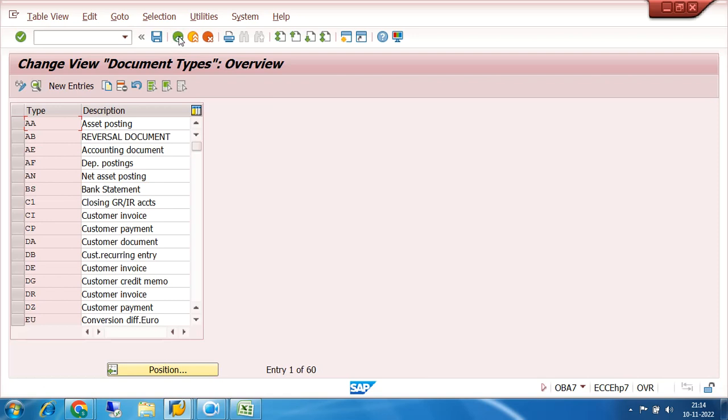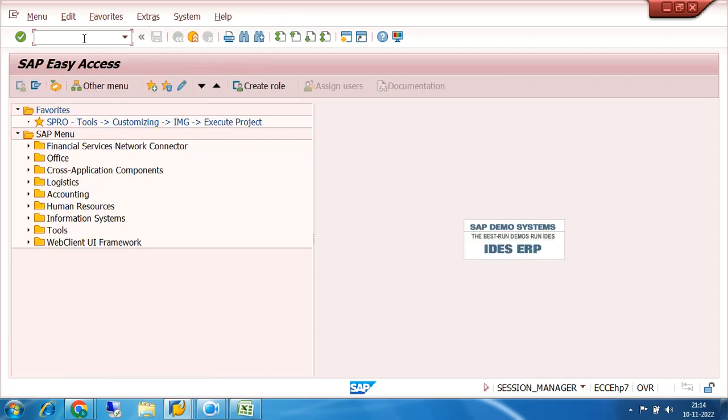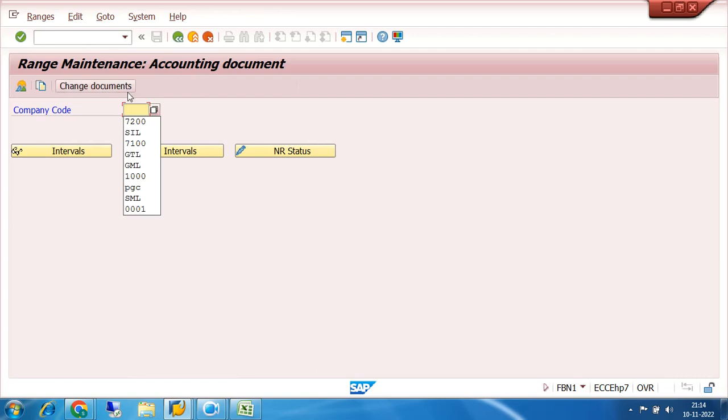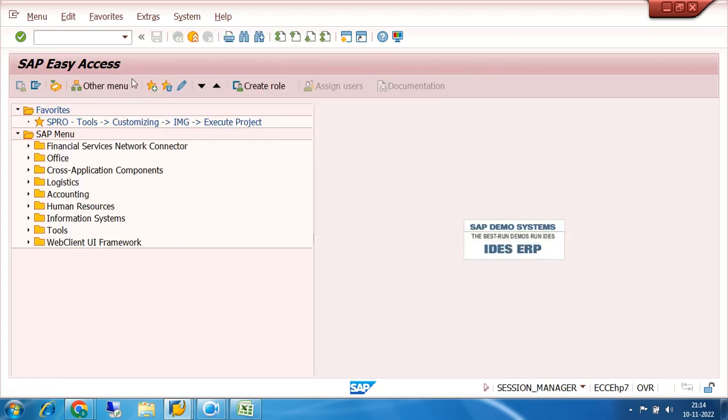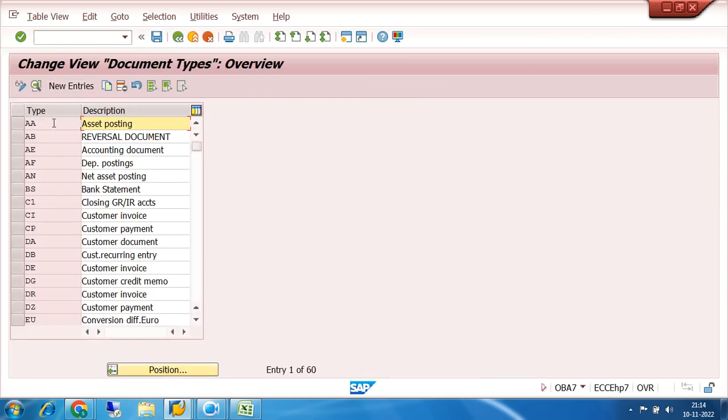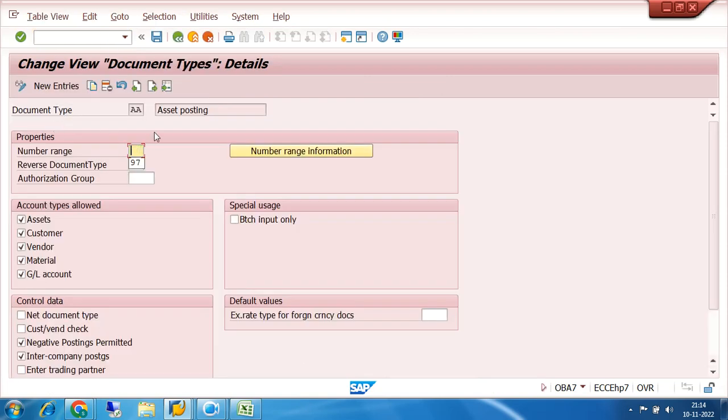So how to create a node? For node creation, you use FBN1. From there itself, suppose I want to create a node. This is the node I have created. Suppose I create a node 91. 90 cannot be used, 90 is already there, as we see from the table. Once I create 91, when I discuss asset accounting, I will immediately come and replace it with 91. So I can go this way, with document types and number ranges.